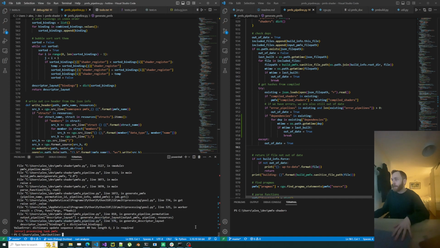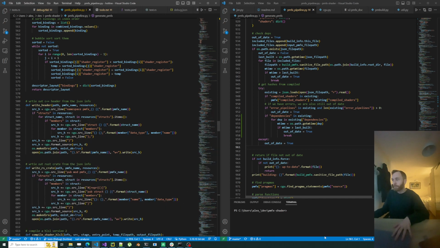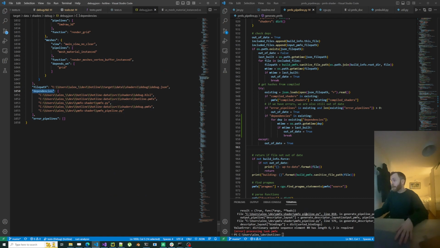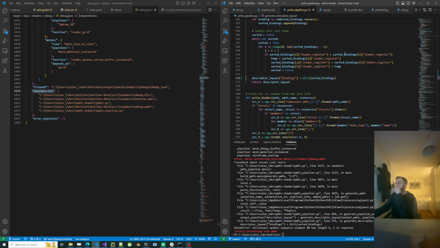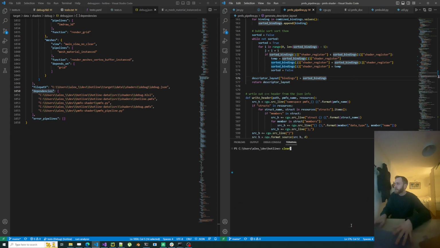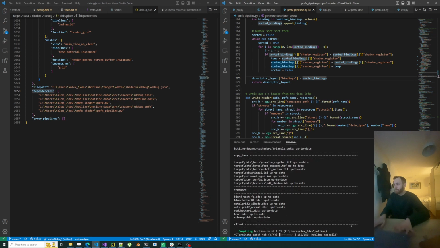It's kind of annoying that I've got an idea. I'm going to run it in here, and then at least my error window is sorted bindings, descriptor layout bindings. That's already, oh no, the wrong one.